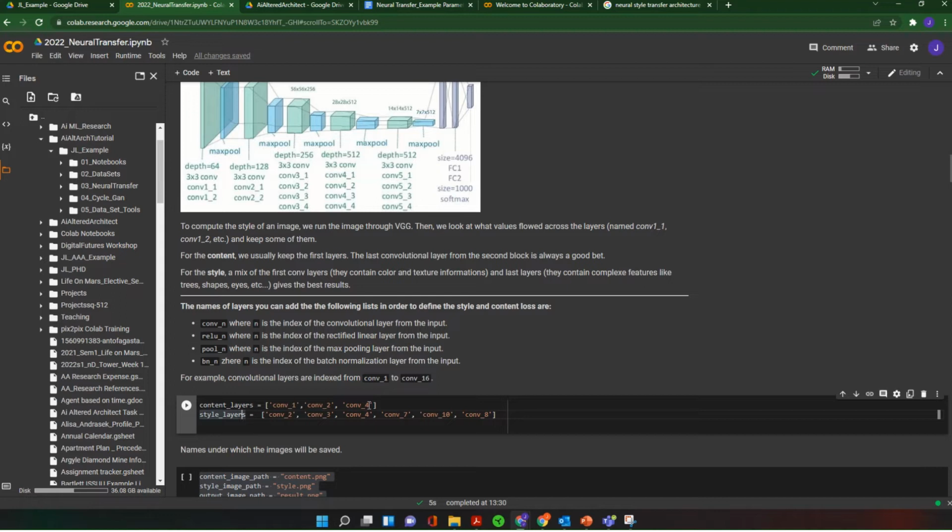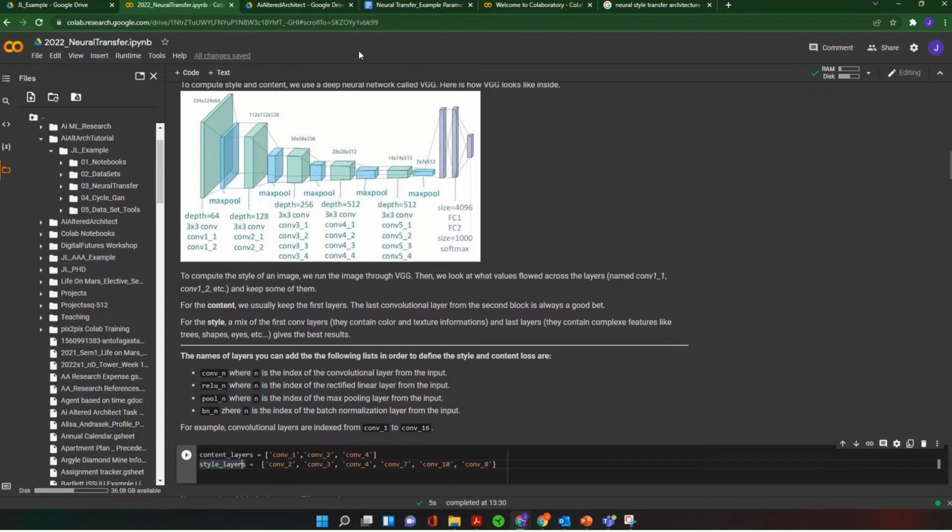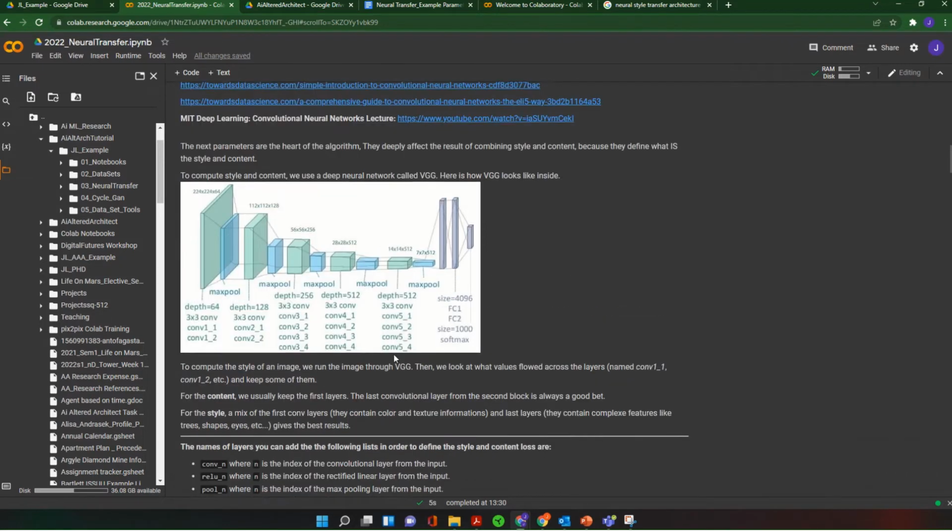So the convolutional layers is basically a way that the images are processed and each pixel is identified and learned from in the transfer process. So we can isolate particular layers within this convolutional layer process of the content and style images, parts of the images that we use to style transfer, basically.